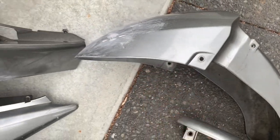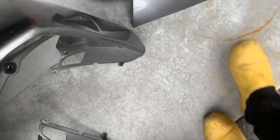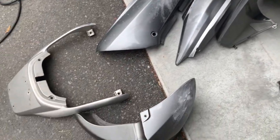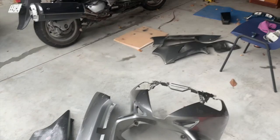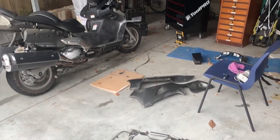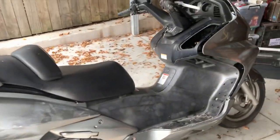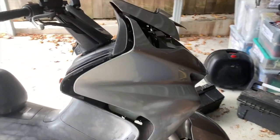Using some builder's bog because I didn't have anything else, and because of the lockdown, I can't get anything else. So it's all done, and that hole's fixed now. So it'll just be a matter of cleaning those up, getting them ready. I'm going to place them on the bike and decide on the colour scheme. I'm just sticking the fairing back on to get an idea of how to do the colour scheme.